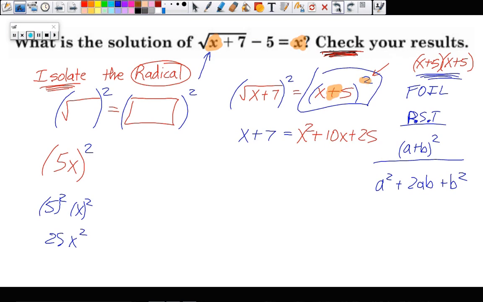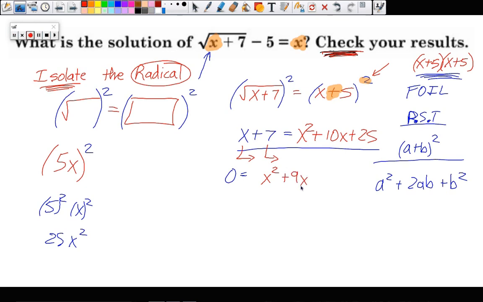Alright, so let's go to... Okay, so now we're here, guys. This is our running answer. Any suggestions on what to do next? Say again? Set it equal to 0. Yeah. So we're going to subtract this x over. We're going to subtract this 7 over so that you have x squared. Keep going, guys. Plus 9x equals, or is plus what? 18.